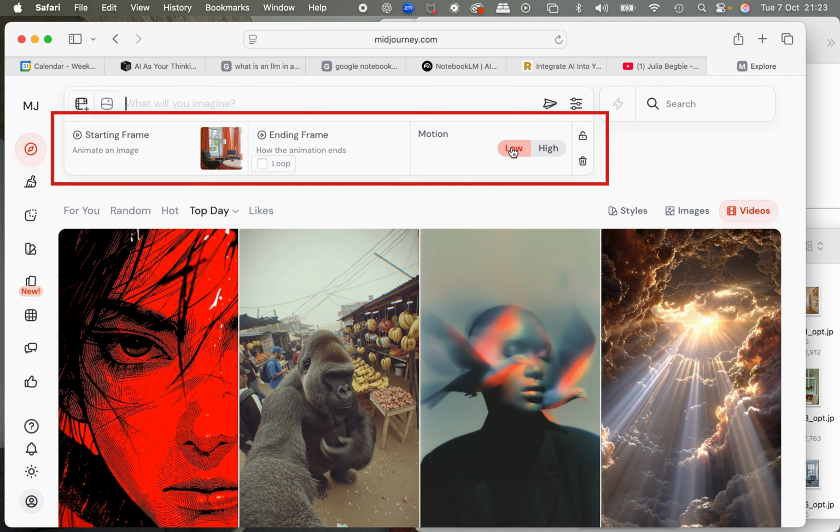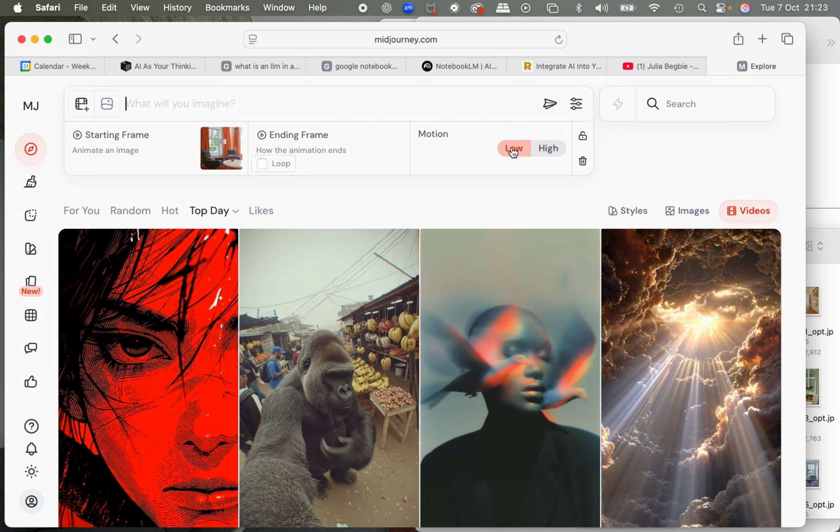So the small area that I'm currently working in is the animate area, and there are a few simple prompts or simple instructions I can give the system in this area of the screen. So I can choose whether or not I want the image to loop, to start and finish on the same frame, or whether it's going to be an open-ended journey through the space that starts perhaps in one location and moves and ends in a different location.